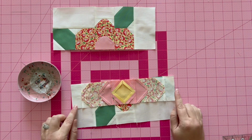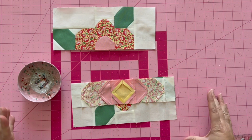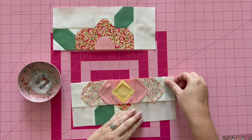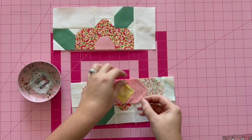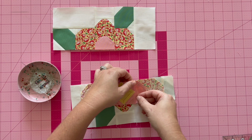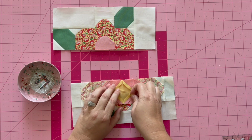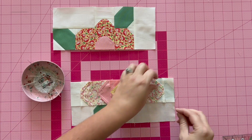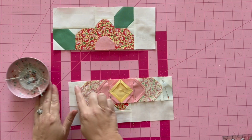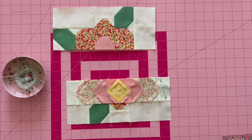And since this block is smaller, it doesn't move as much. Normally when you have a bigger block, it will move. So I actually don't have to put a pin at every edge and every seam, but I do put it at all the seams that need to nest. So I just locked that seam there. Now I'm going to pin that. Then I'll put probably a pin here in the middle, just why not, right? And then line these two up and stick a pin there. So now I'm going to sew a 1/4" seam right here, and I will be right back.